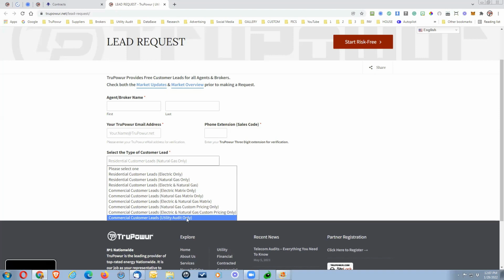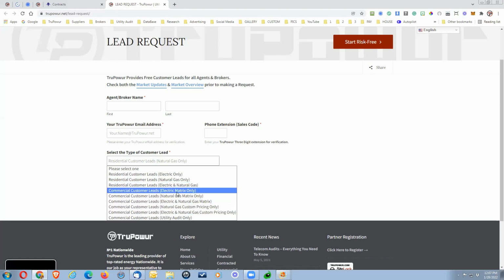Now, just so that you know, the utility audit can be done in all 50 states, Canada, and Mexico. So it does not matter whether it's regulated or deregulated. So if you're getting customers from one of these other areas, you still can open with the utility audit, not residential, but on the commercial side.